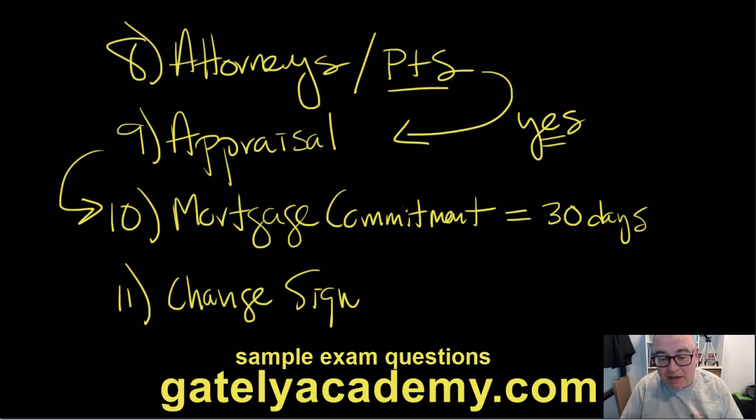Usually, once the mortgage commitment date passes, this is when I feel fairly comfortable about taking the for sale sign down and writing under agreement or even sold. Remember, I'm not going to be able to have my sign up there after the closing. So we'll probably close in another week or two. And usually I put the sold up there now so that on the day of actual closing, I'm going to remove my sign entirely. I just don't want the sign to disappear without having had that sold banner at the top for at least a good week or so.